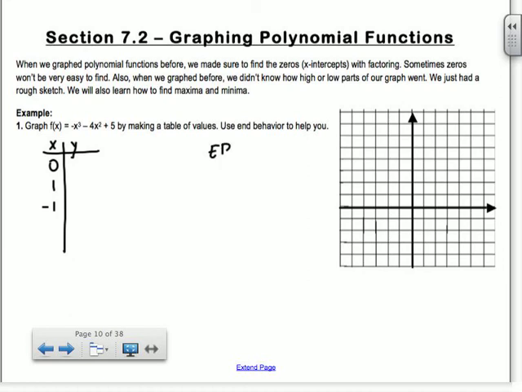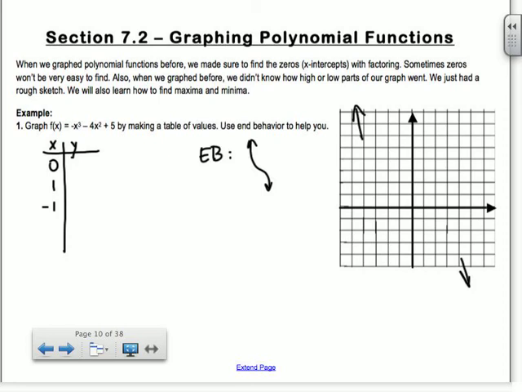Do you guys remember end behavior from yesterday? What is this going to look like on the ends? Are they both going to go up like x squared, both down like negative x squared, one up, one down like x cubed, or the opposite like negative x cubed? Is it going to look like 1, 2, 3, or 4? 4, right? Because the largest degree is 3, so it's odd, and the leading coefficient is negative. So it's going to look like the fourth one. It's going to go down like that. If you want to do that on your graph, you can.